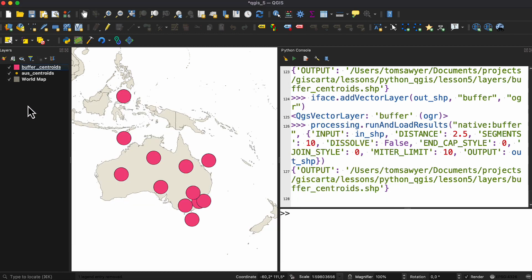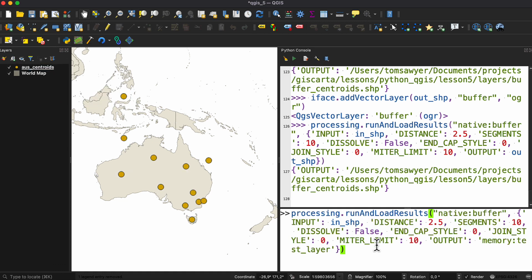And let's see the third way to run a geoprocessing tool. So let me remove the layers, and here it is. The only difference from the previous one is that we use an in-memory layer as the output file. So we do not use our variable out_shape, but we use just memory:test layer. We create an in-memory layer that will not be saved to your folder and will be deleted after you delete it from the project.